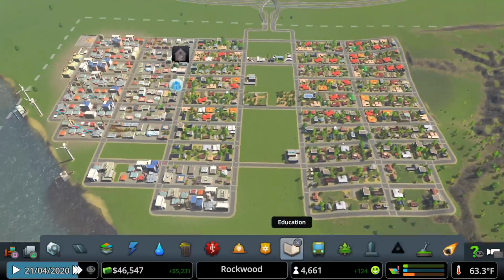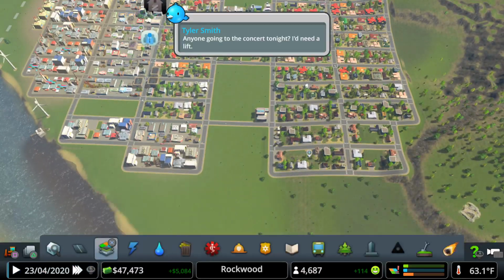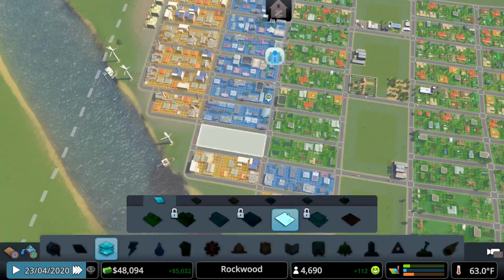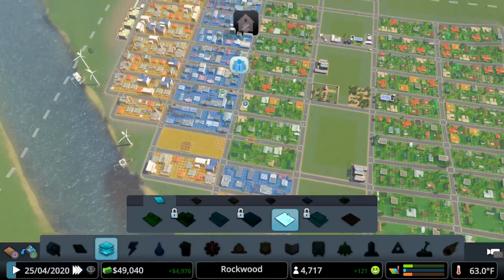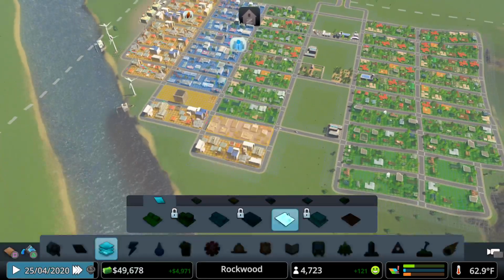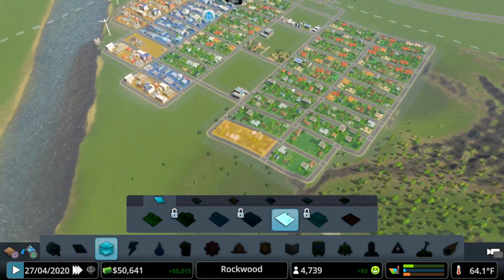Alright, so our city's starting to look pretty good. Looks like we need more industrial zones. I hope the residents in this area don't get sick, because I built an industrial zone right next to them. We'll see what happens. If that happens, then we'll de-zone this residential zone here and then relocate them here.